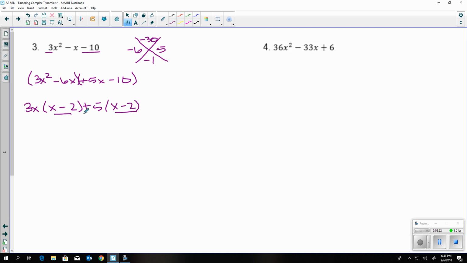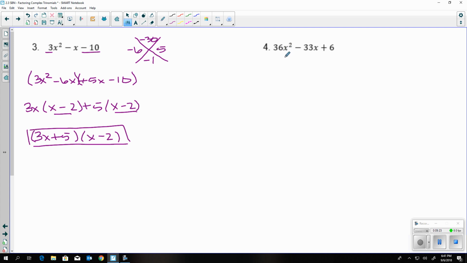All right. So the first three problems we haven't had to do a GCF because there hasn't been a GCF other than one. When you get to 4, 5, and 6, we actually have a GCF. Now, doing the same method, that's what we're going to do. We don't have to take out a GCF. However, if you don't, you might end up with some really big factors, and it's just going to take you longer to figure out what the two numbers are that multiply and add to the middle number. So I highly recommend you always check for a GCF.